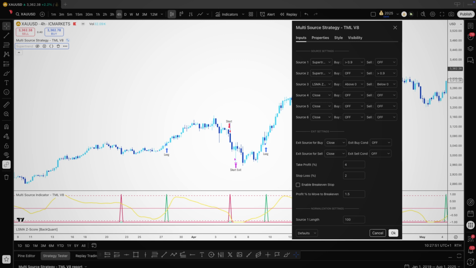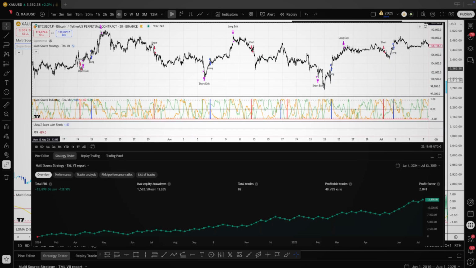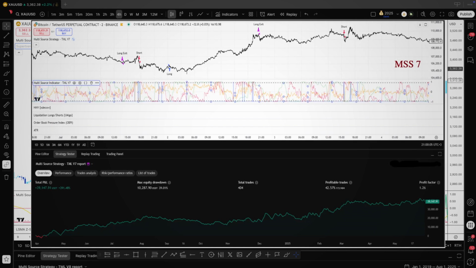Even though the suite gives you the option to add up to 6 indicators, we've found, after vigorous testing, that our most profitable strategies usually only combine 2 to 3 indicators. As the saying goes, less is more. Here are a few examples of different setups that have been tried and tested using TradingView's backtester. This trader uses an ATR along with a custom SMA indicator. Look at these results. These results come from a strategy that requires 4 indicators, all contained within the multi-source indicator, while the MS strategy executes in the background.